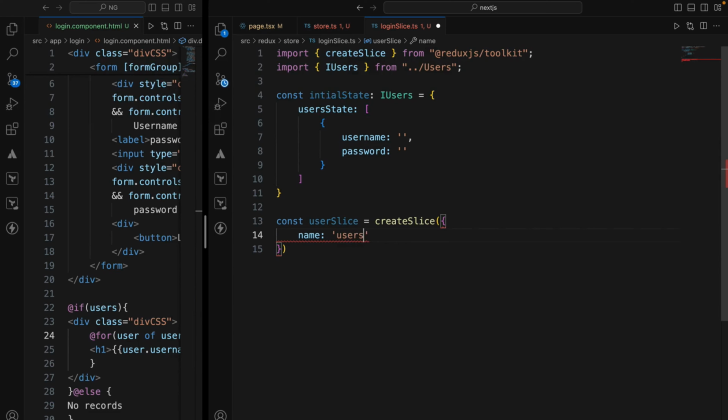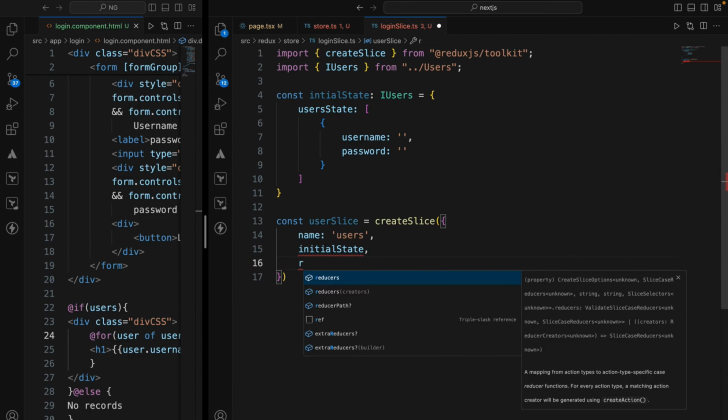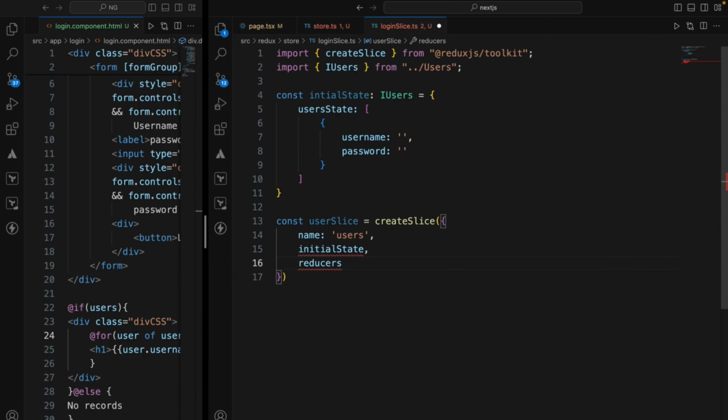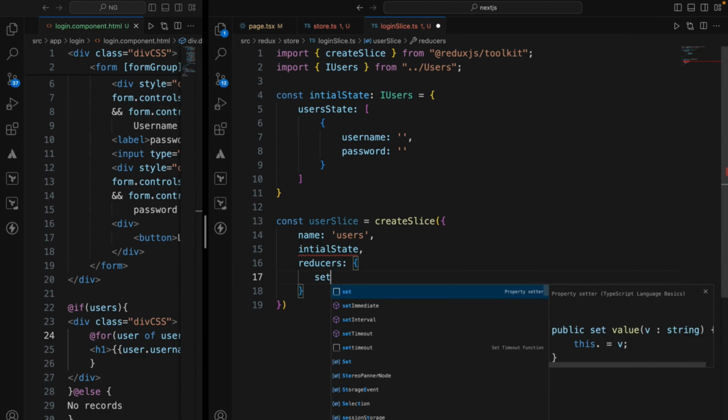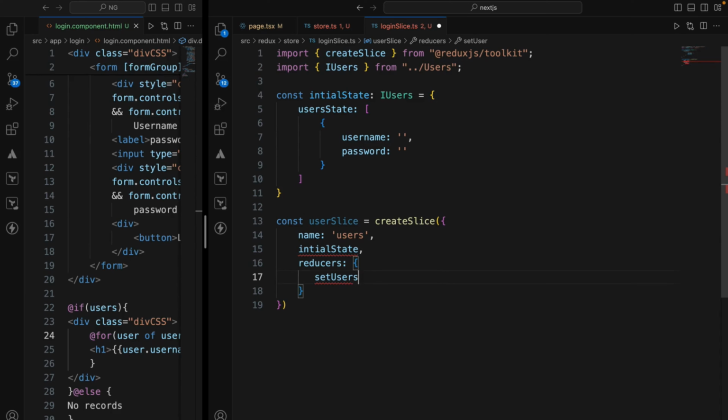So I'm giving a name called users, and we need to pass the initial state. Along with this we'll add the reducers. Within the reducers, we'll set the user's state.